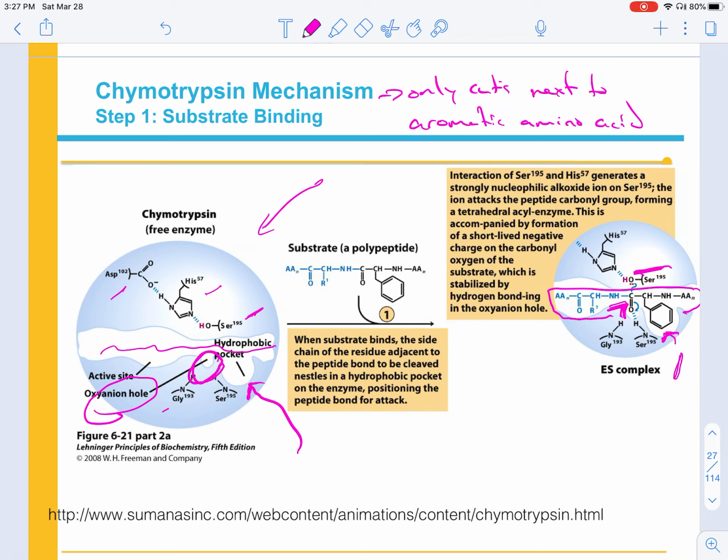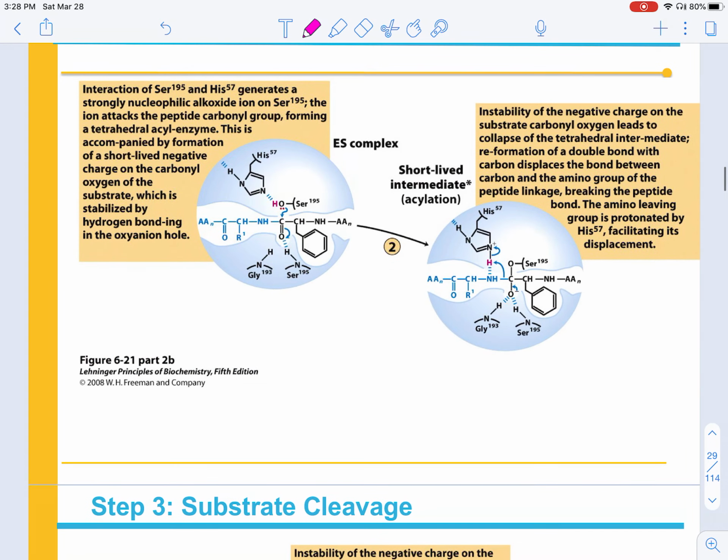So the hydrophobic pocket allows for the peptide to be positioned right where it needs to be so that the serine can attack this electron deficient carbon, a carbonyl carbon, and begin its action. And so at the start of this, everything is set up. You bound your peptide into the active site, and we are ready to go. Now, the first step is this nucleophilic attack of the peptide.